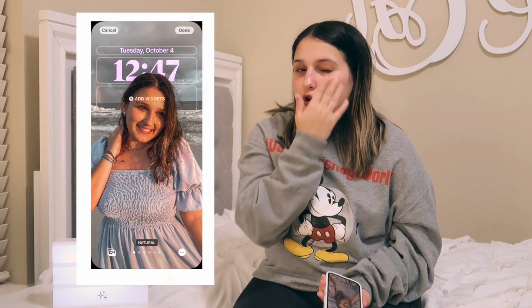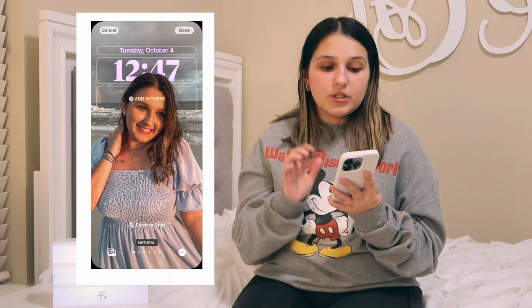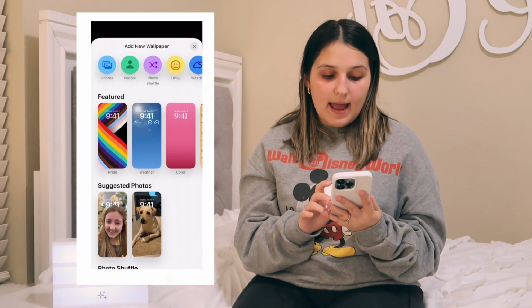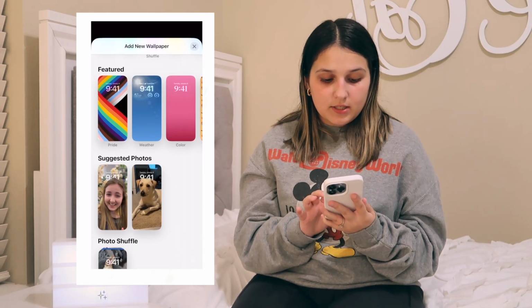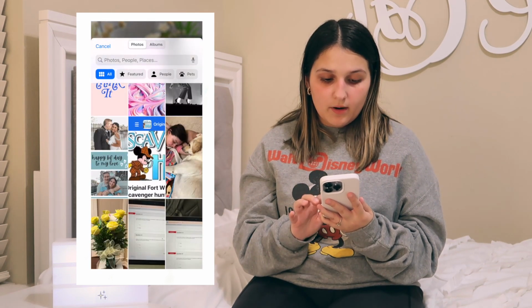One thing you can do if you don't want to use just a background that you find on Google, you can incorporate your own pictures that you have taken. I had some pictures that I just took at the beach. You saw them in my beach vlog, and it was really pretty. It had a rainbow in the background, so I'm like, oh my gosh, I think this would be so pretty as my background. So you just hit add new. You can scroll all the way to the right and add new, and then it'll show you suggested photos, and then you just click whatever photo you want.